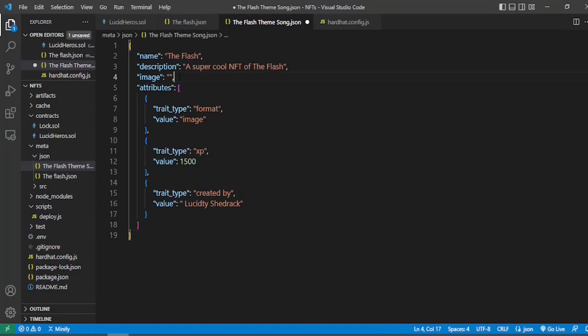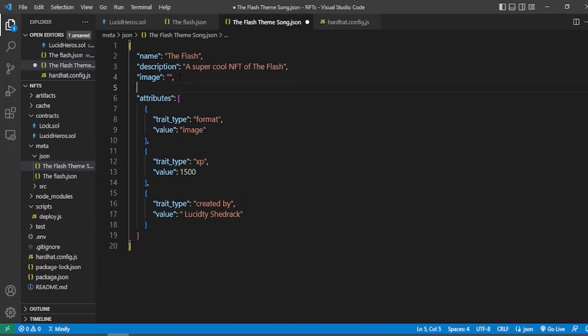But then this time, since we are minting music, I'll add audio and the source. I'll show you how to do that. Get down to the format will be MP3 file.